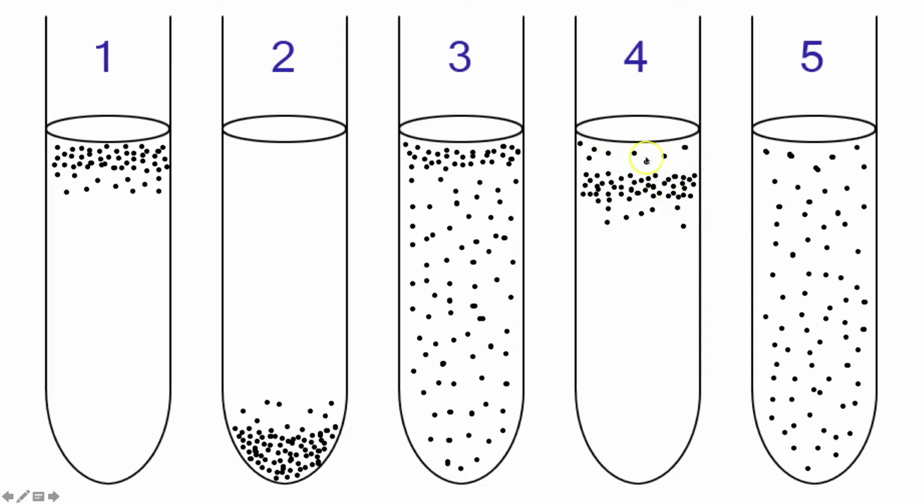But they don't seem to like it right at the top. They like it down here a little bit. Well, that must be our microaerophile, right? Because microaerophiles do like to use oxygen as their terminal electron acceptor, but they like it at a micro level. And so the amount of oxygen decreases as we go farther down, and therefore this must be a microaerophile.